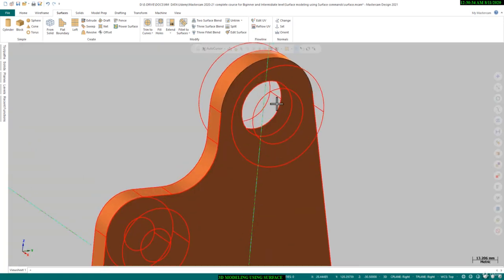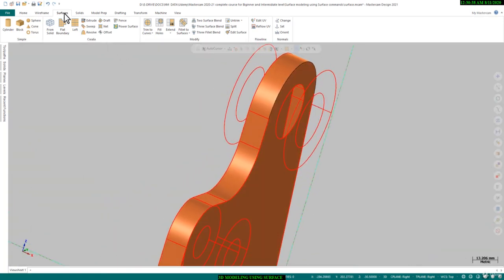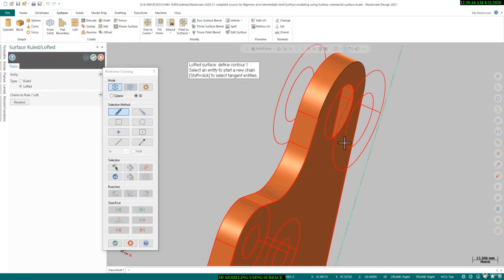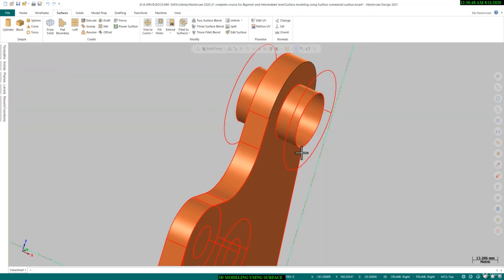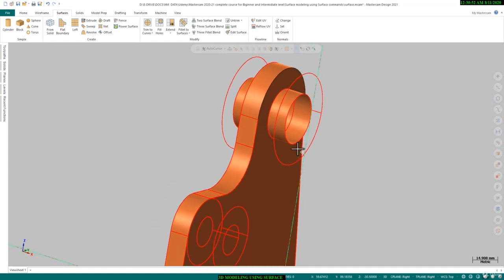and now we will create a surface on that area. So in one shot we can use this option, so that will be easier. So first this one and this one. Okay, it's looking fantastic. And now what we will do, we will create this curve, create the surface by using the loft option.